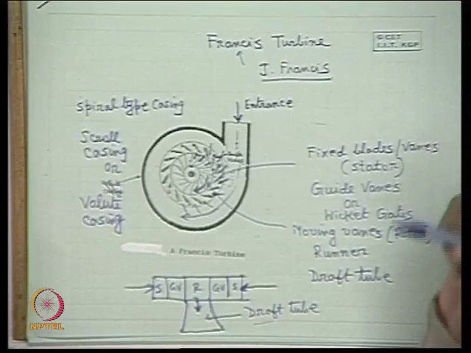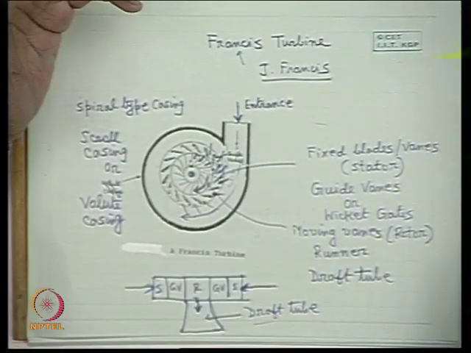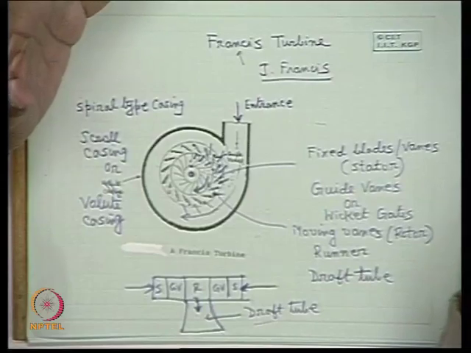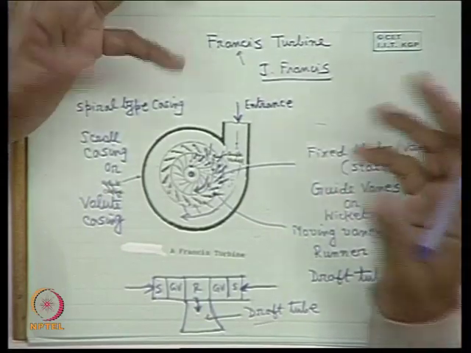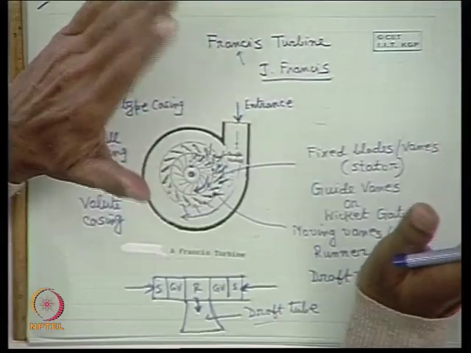Try to understand this part. Another very important fact that distinguishes an impulse machine from a reaction machine: since in an impulse machine the pressure in the turbine rotor remains constant, we can have free jets as the liquid in the rotor of an impulse machine, and the liquid in the form of a jet can engage one rotor blade at a time. But in the case of a reaction machine, the pressure changes while the fluid flows through the rotor of the turbine.